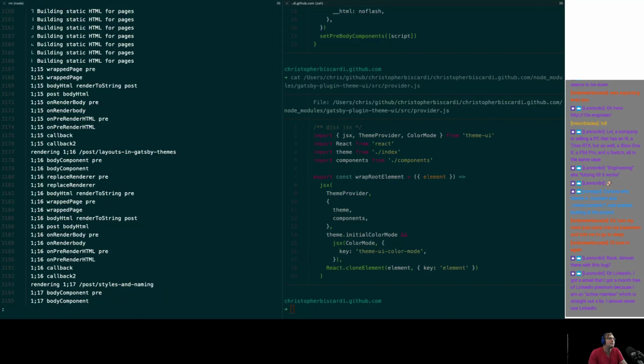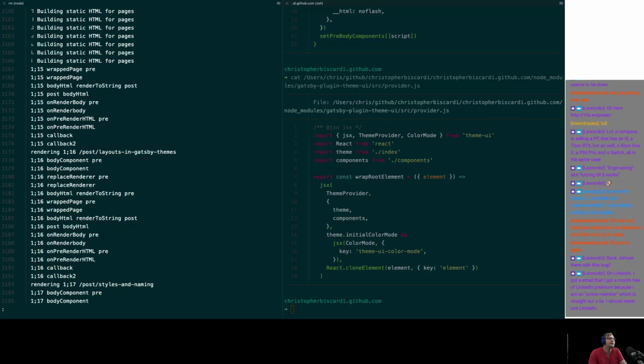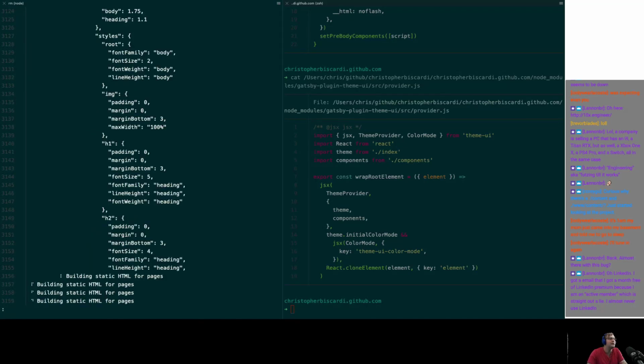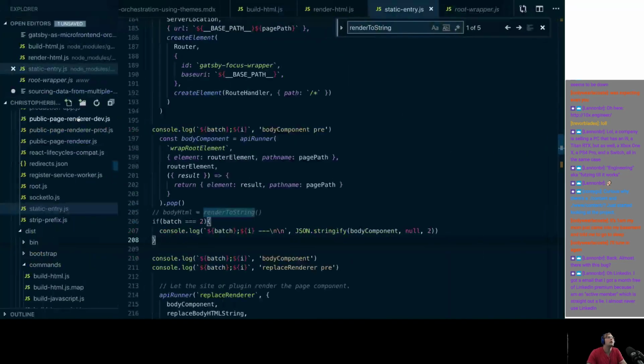Do we? Or actually, we don't know that because building static HTML for pages stomps over all of our output. Okay, this is not great. Narrowed it down to a problem with wrap root element. Do not know why.